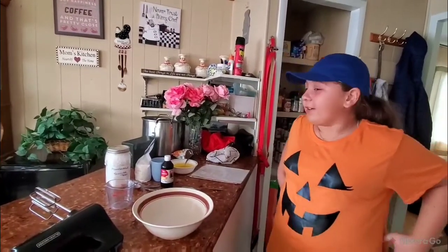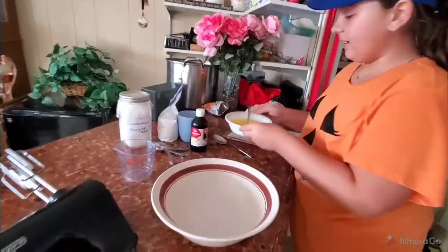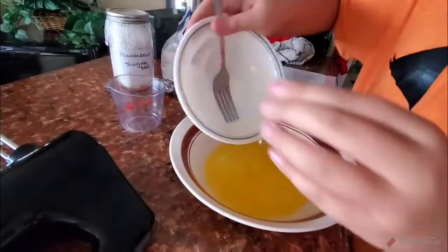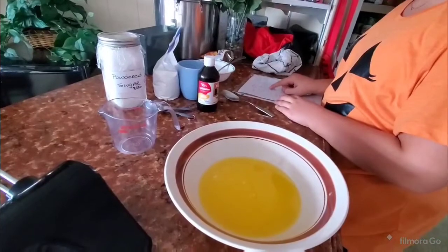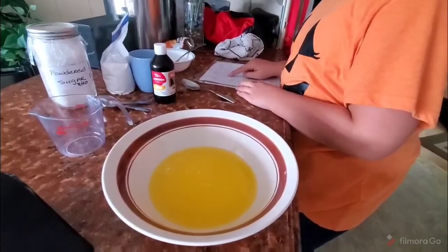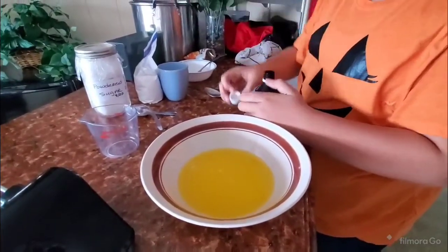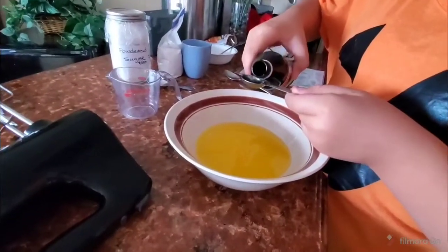Okay, so now we're going to be making the icing. You need 1 cup of melted butter, which is 2 sticks. And then you will need 2 to 3 teaspoons of vanilla. So we have vanilla. And you have to pour vanilla slowly, right? Yes, as we learned earlier. Very, very slowly.